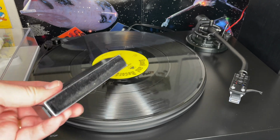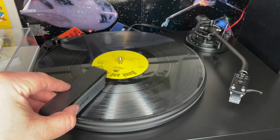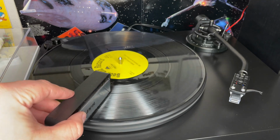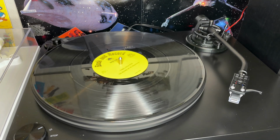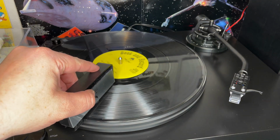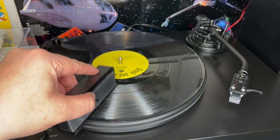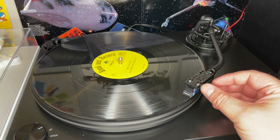So the vertical, look at all that dust on there. Wow. This thing needs to be really clean, and it hasn't been cleaned yet. I'm going to, but for today, we're just going to do this. It was just too tall. Even though this has an adjustable VTA on the back of that tone arm, I couldn't get it up high enough. And so it was tracking at a kind of tilted angle, and I didn't like that. So, all right, that's going to have to do for now. This needs a deep cleaning. So let's go ahead and just give it a listen.